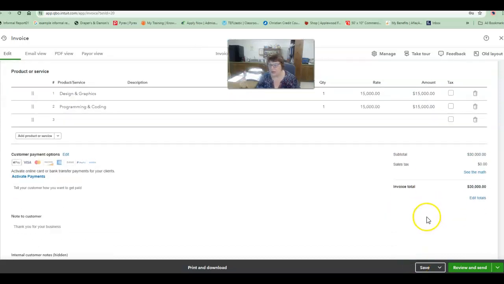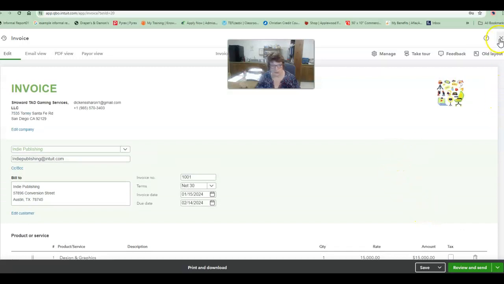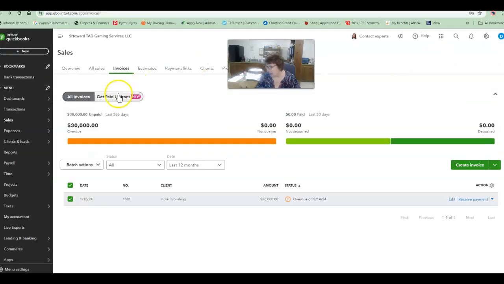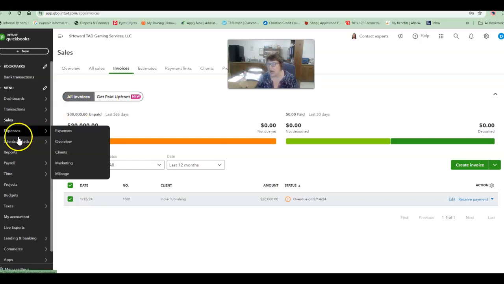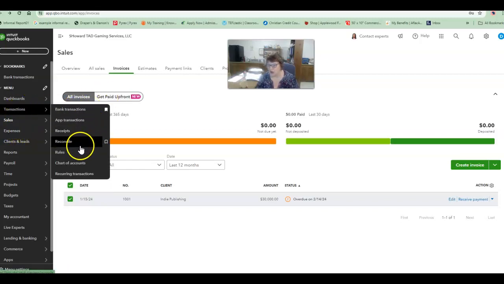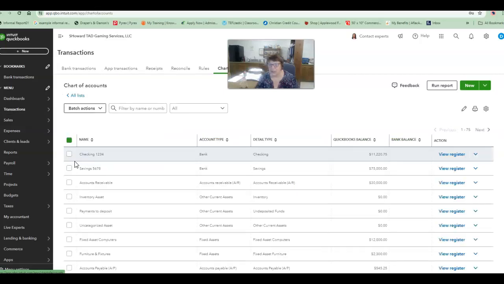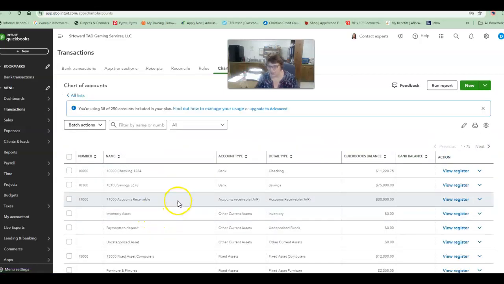Okay, now I'm going to close the invoice. And because in the initial setup, it didn't tell us to add an account for a specific account, I'm going to go back to the chart of accounts, and this account is there.